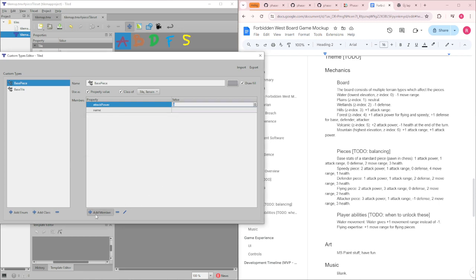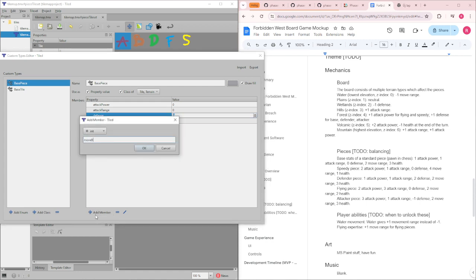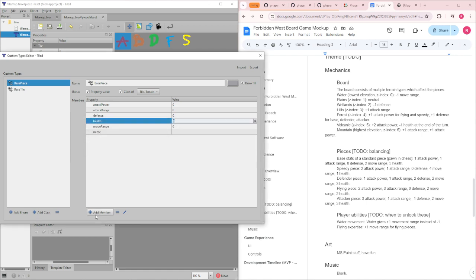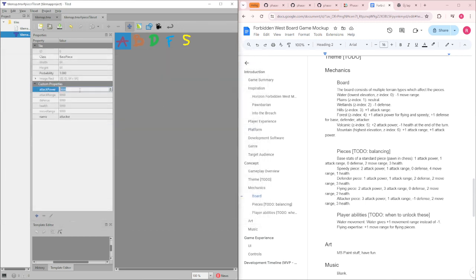They have a range. They have a defense. They have a move range, and the base values should all be this irrational number, because these things only show up in the editor if changed.